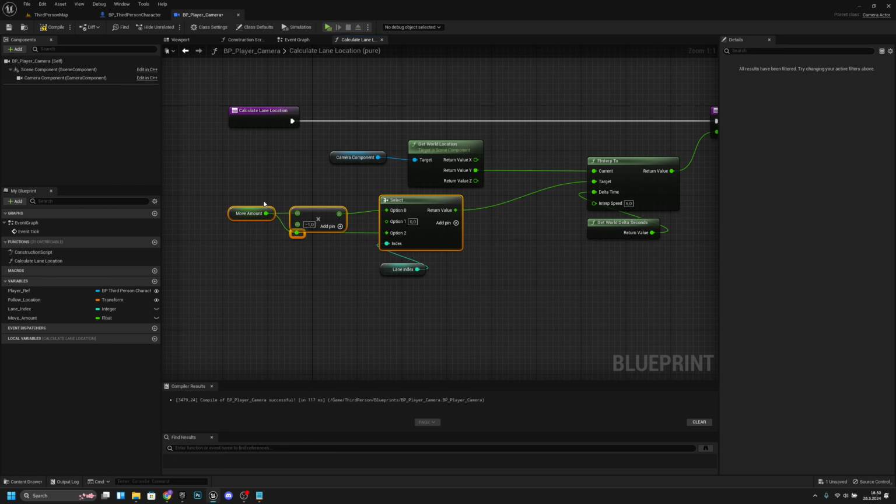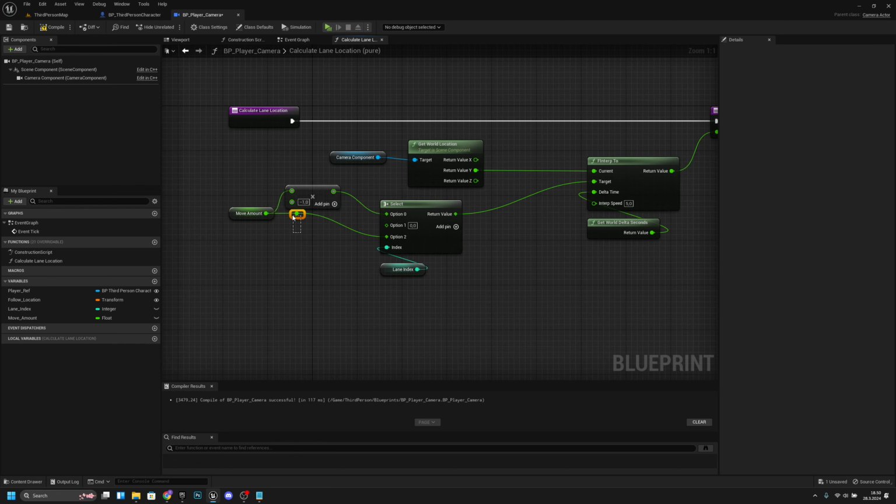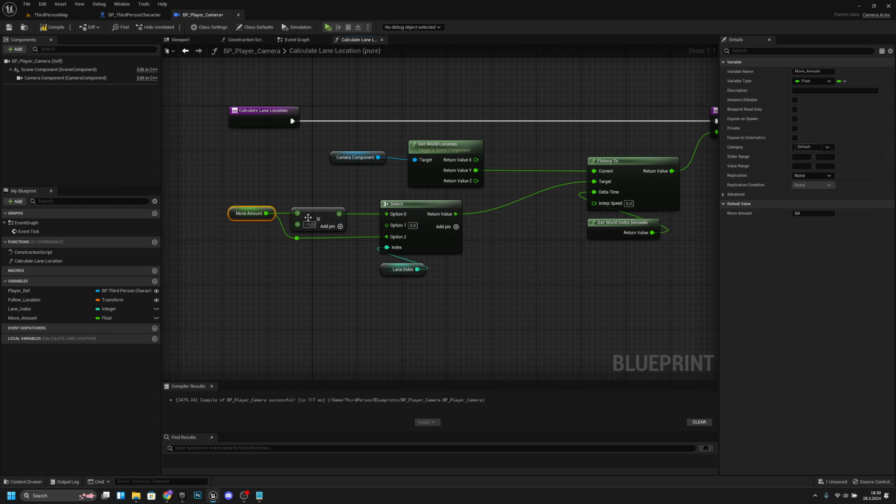And let's select all of these and press Q. Okay, it didn't go as I wanted. Sorry. Let's select these. And after that, we want these. Something like that. Okay, now they are aligned. So option 0 is the move amount negative value, and option 2 is this normally.